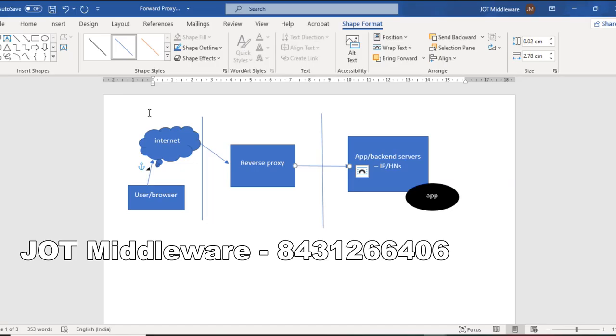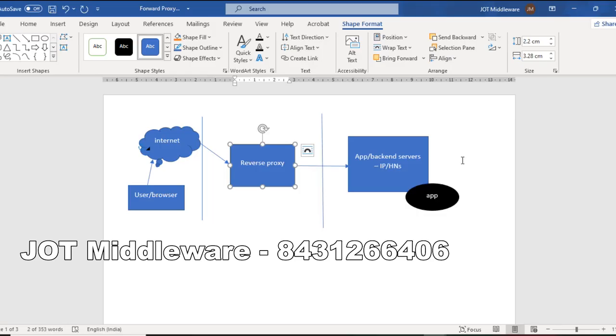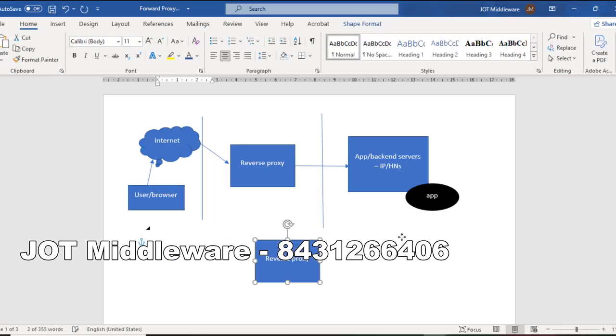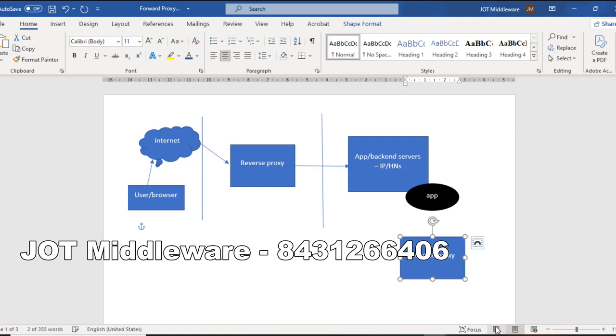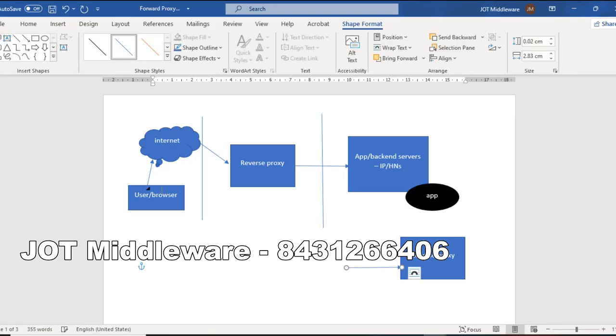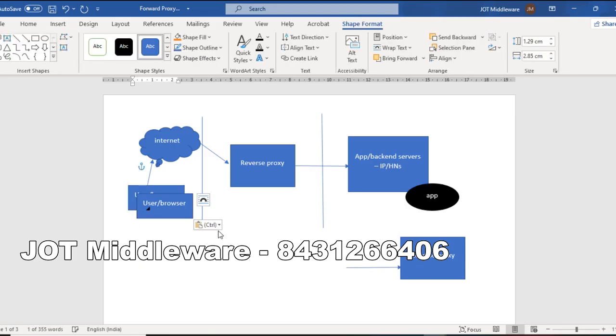And when it comes to forward proxy, the forward proxy will be inside your firewall, somewhere here, that restricts your access. So it may be some client or some user on the intranet, right?